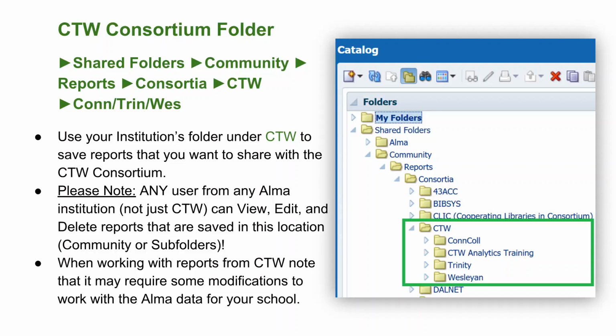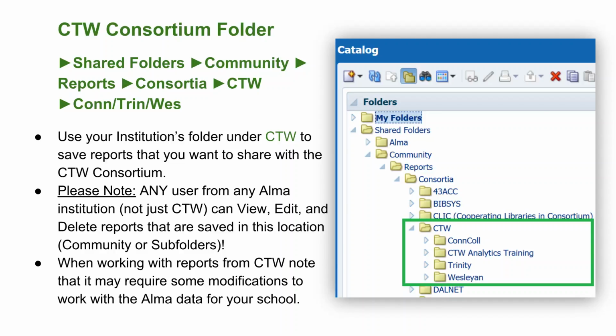Again, you may not be able to take the report that's in there and work it. It may not work out of the box perfectly for your school, because each of the schools have different data models and best practices for how they catalog and work with their data. So you may need to fine tune it, like the Watkinson special collections reports I built.